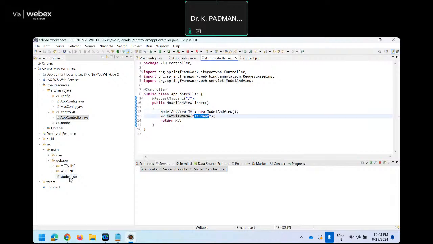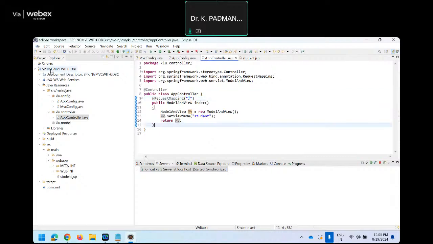As the file name is student.jsp, let me provide the name of the file. Student is the view name. Finally, we return the ModelAndView object. So while deploying this project, the execution will start, and it will execute the method which you created for the request mapping slash, because slash is the root path.